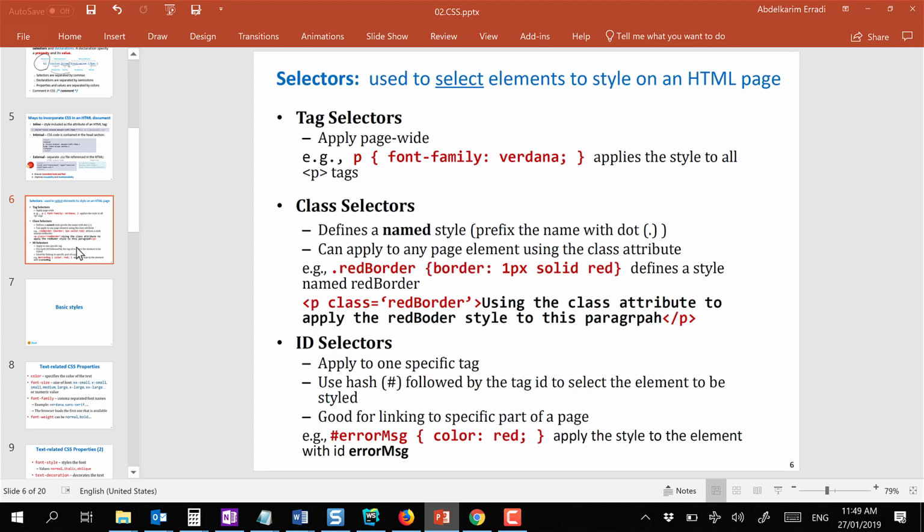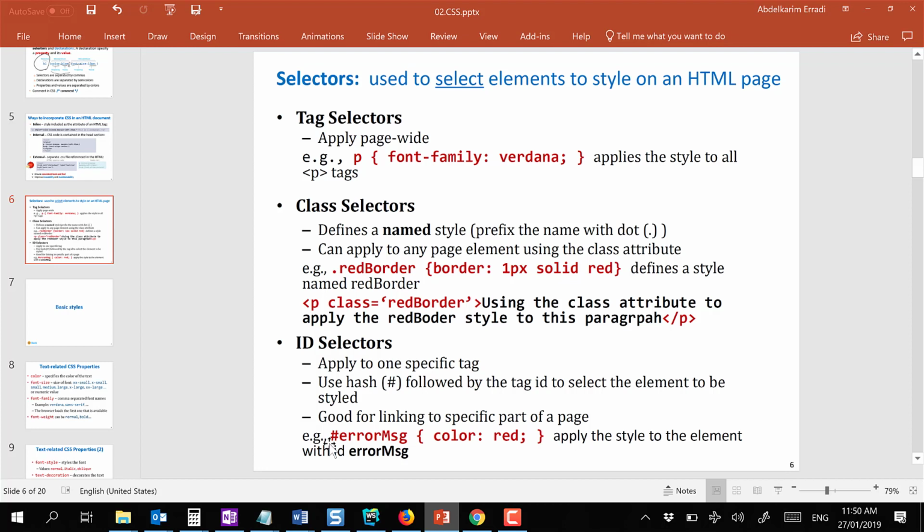Here are the main 3 ways I can select elements from the page. I can select them by tag name. And here I'm telling the browser, whenever you see this tag, apply this style. I can define a named style, and then I can apply it to any element by assigning the style name to the class attribute of the element. The last one, not very common, is if I have some element on the page and that element has an ID, I can target that particular element by ID. I can style that particular element by ID.